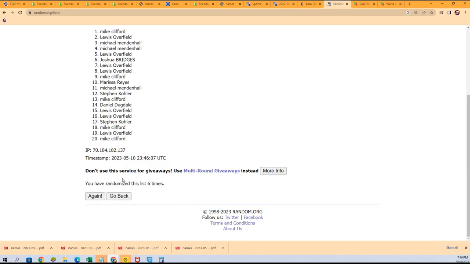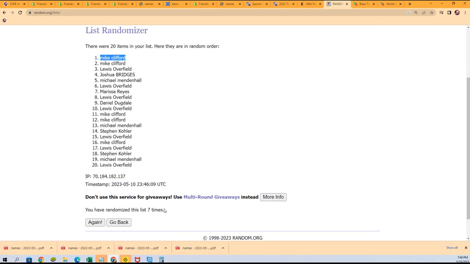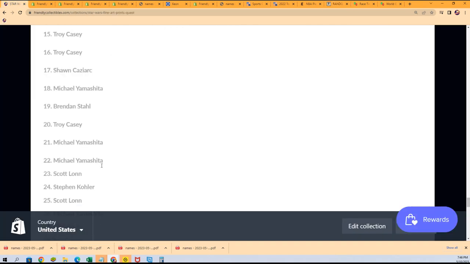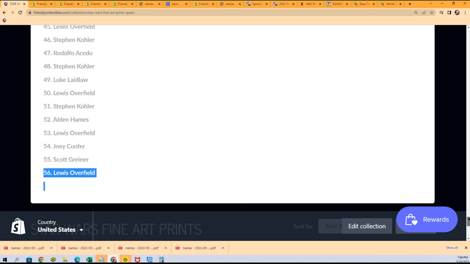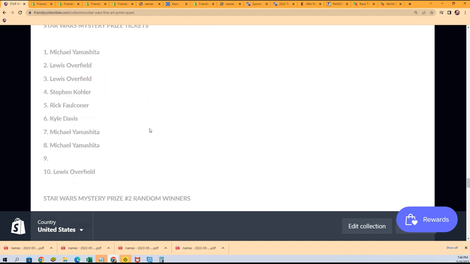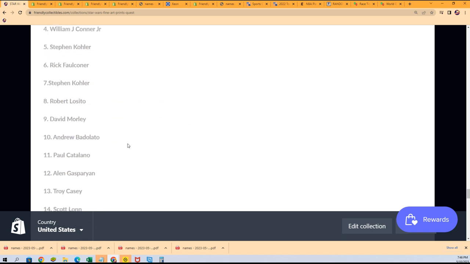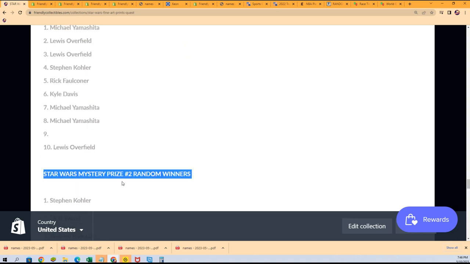Lucky number 7. Mike C, you're entered in. You're the mystery prize number 2 qualifier from this box break. Congratulations. You will see your name down here on this for a chance for the mystery prize ticket. It's the random winner, so you're in this one. So you'll see your name down here at the bottom of this list, this mystery prize number 2.